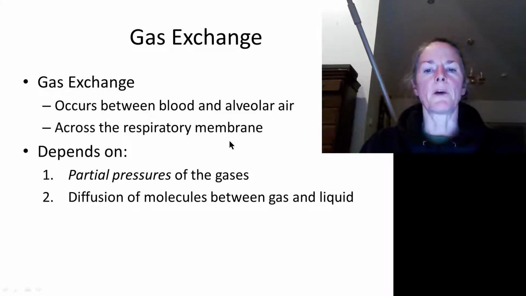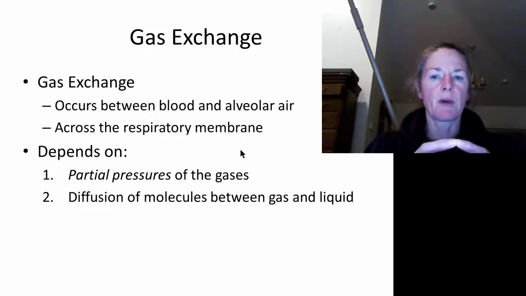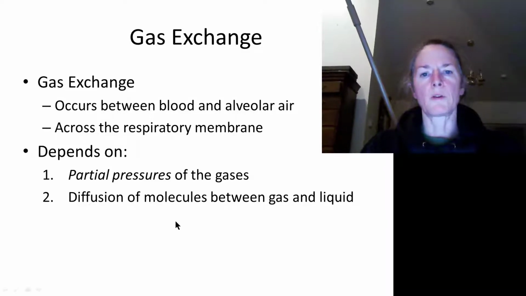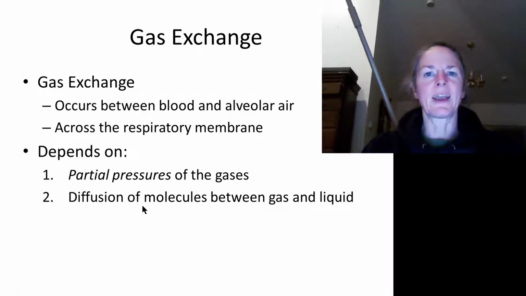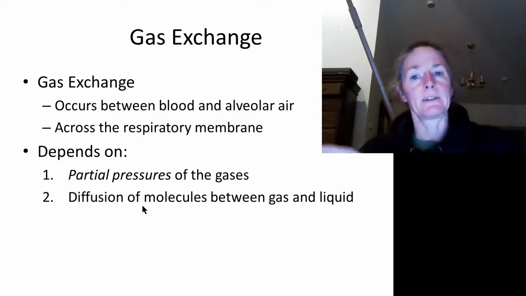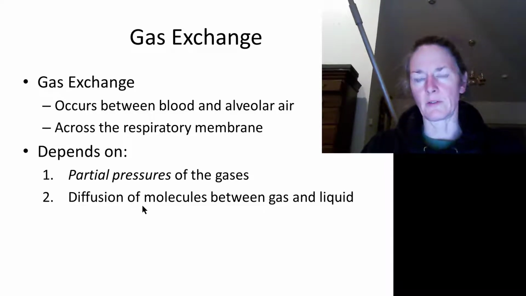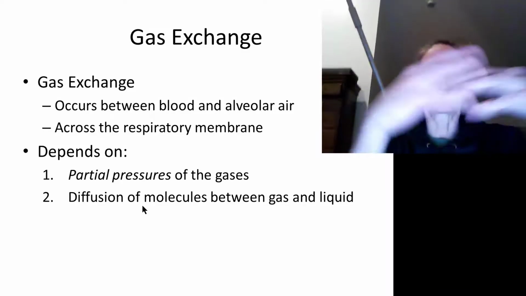But what we will come to find out is that in any contained system, the pressure exerted by a mixture of gases is dependent upon the individual gases that make it up and the percentage of each of their concentrations. One of the things that drives exchanges, especially when we have aqueous solutions of gases, is the partial pressures of the gases in solution. Now, gases have different solubilities in solution. But we can force gases into solution by increasing the pressure.